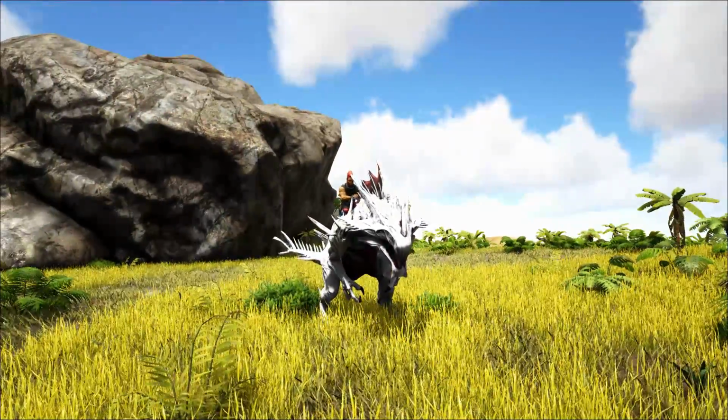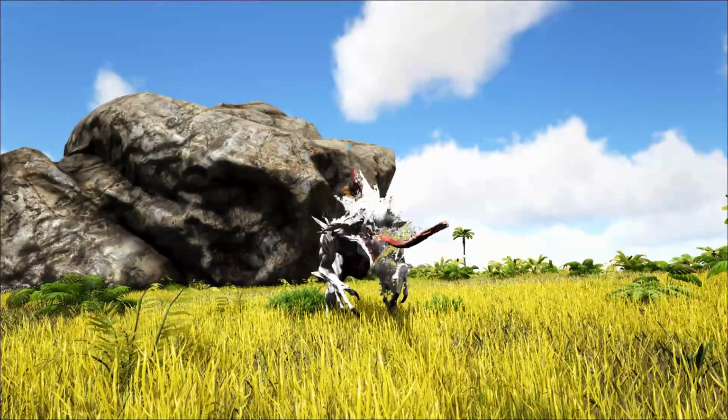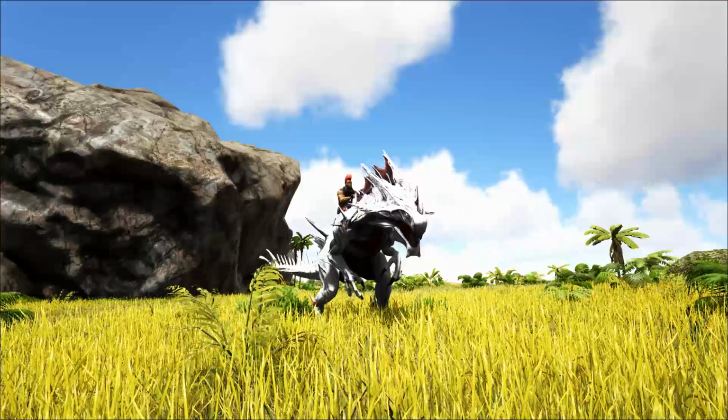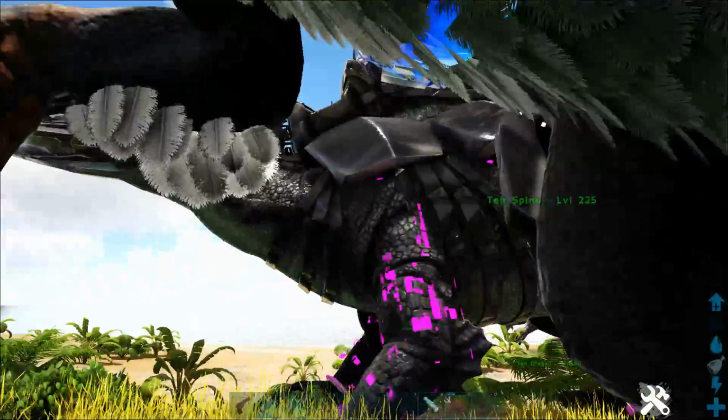Then there's the... Oh, there it is. The tongue grab. I couldn't get this to work before though. But it's supposed to just grab creatures. Next is the Tek Tier. He just has increased stats.